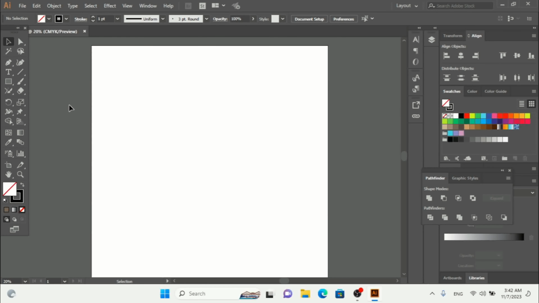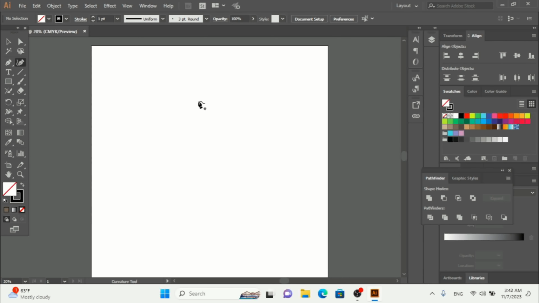In our previous video we already did the tutorial about the pen tool, and let me tell you one more thing about the pen tool: you can use this curvature tool, which is a curve tool for the pen tool.